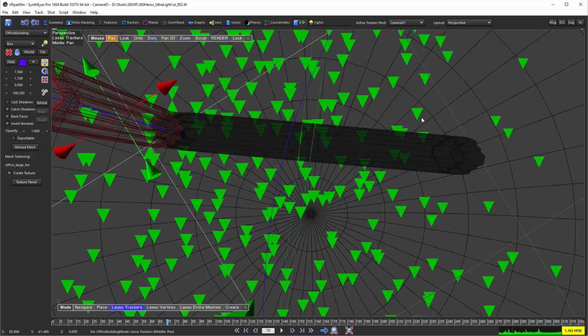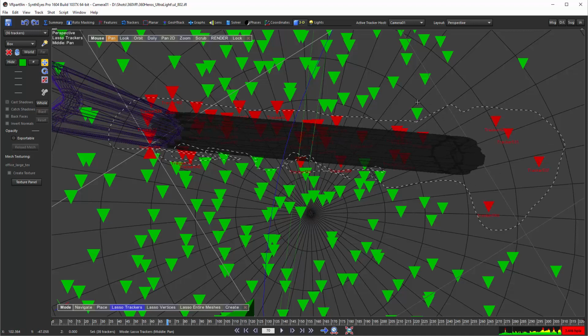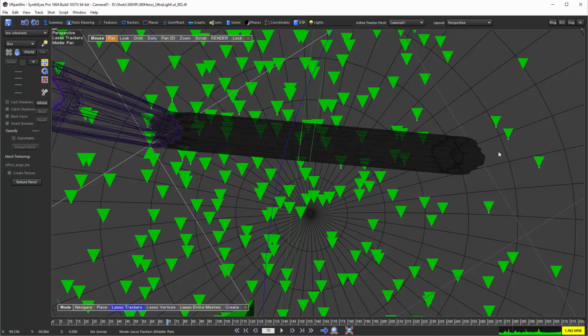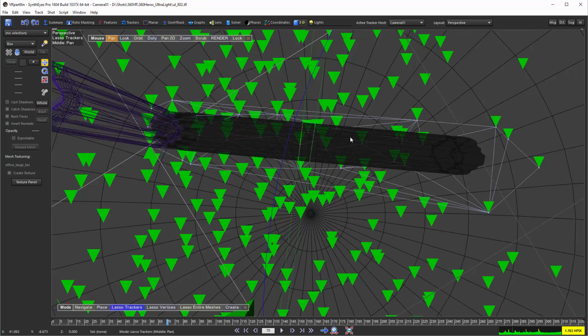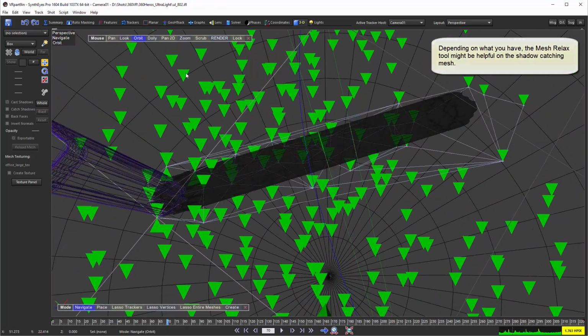So we're going to start out just lassoing up a bunch of trackers to use to do that. So I'm just going to run along and select a bunch of these. And now, to convert them to the individual mesh, I just did a convert to mesh that created the vertices of the mesh. And now I am going to go and triangulate the mesh. And now you see those triangles are there. They're on the side of the mountain down beneath where the shadow goes.